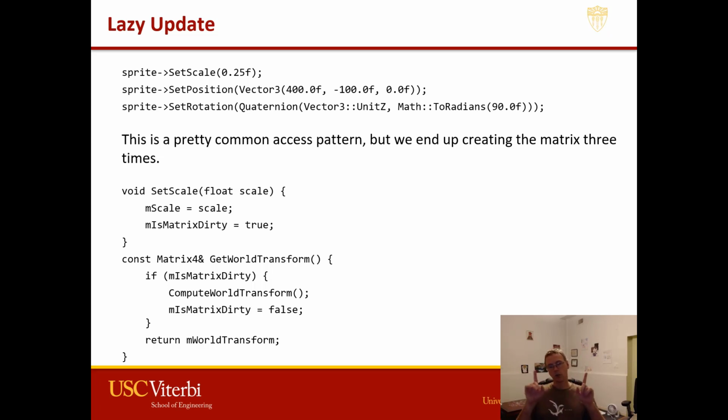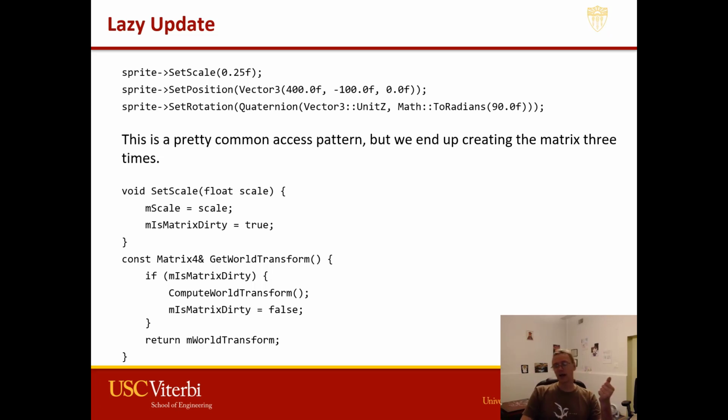In our engine, we've stored the position and the scale and the rotation in a matrix. So every time you called one of those functions, you'd have to update the matrix. That could be kind of expensive, especially if we have this pattern where we keep updating it over and over, like you set the position, set the rotation. That would be at least those 2 matrix updates. If we realize that's what we were doing, we could be smarter about it and just wait until you have the position and the rotation ready to go and create the matrix the one time.